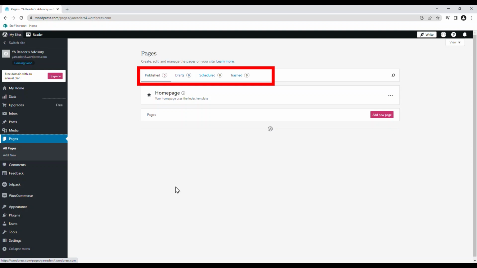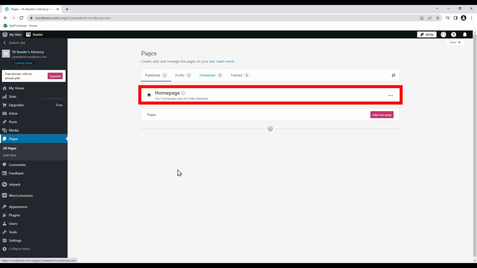And on this page, I noticed that I have 4 tabs at the top. I've got Published, Drafts, Scheduled, and Trashed. So this is where I can see all the pages for my site that I've been working on and whether or not they are published for other people to see. Right now, we just have our home page.